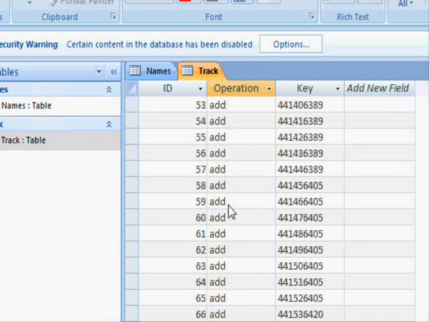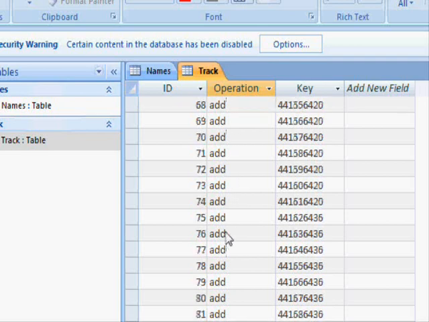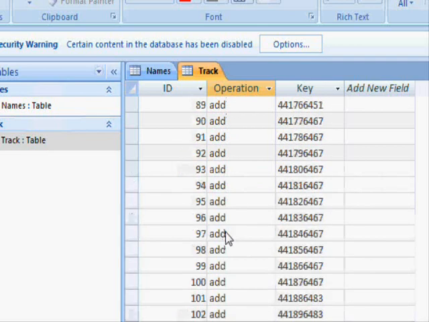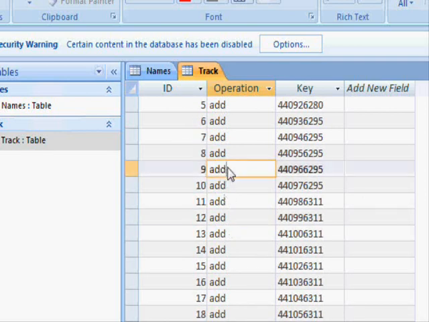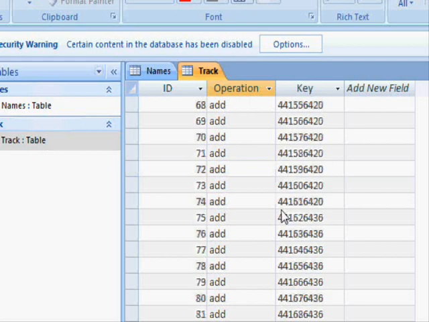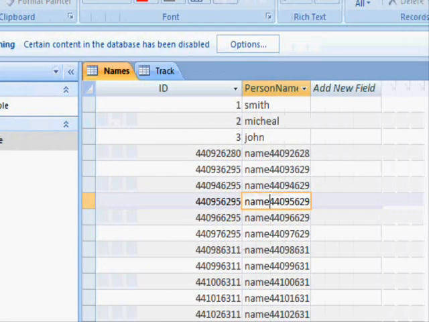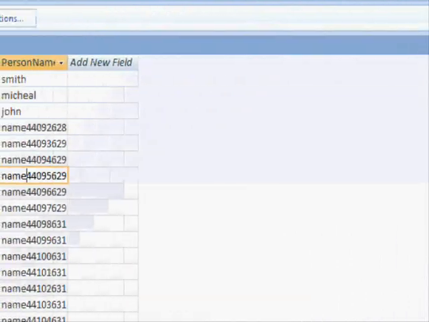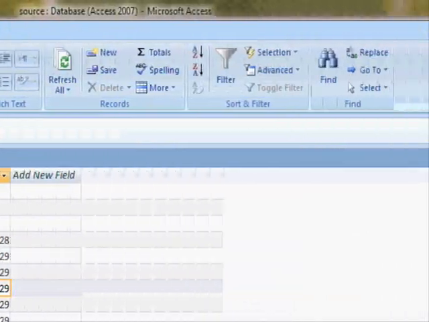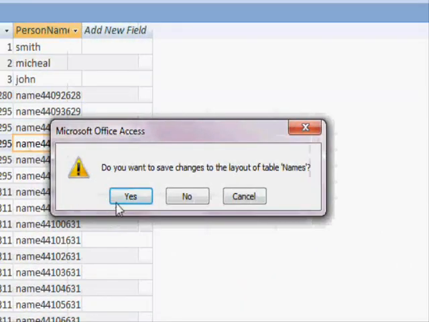You can see here we have add operation with the key value. Okay, so these are the tracking table. Let's go and see how we can make use of this.